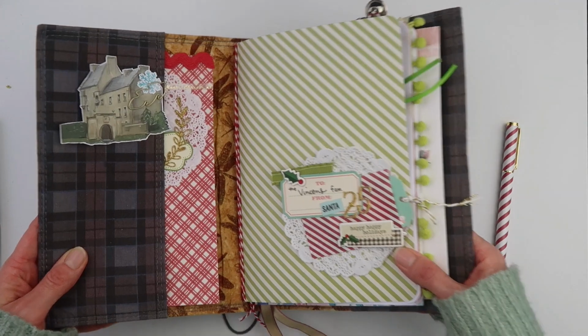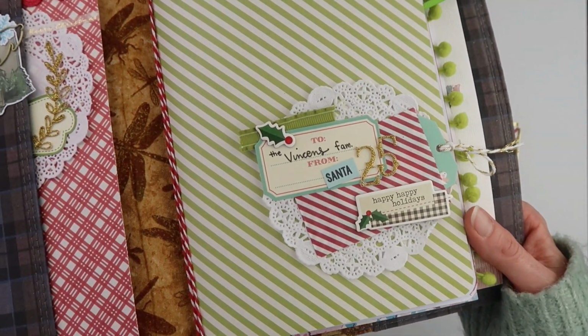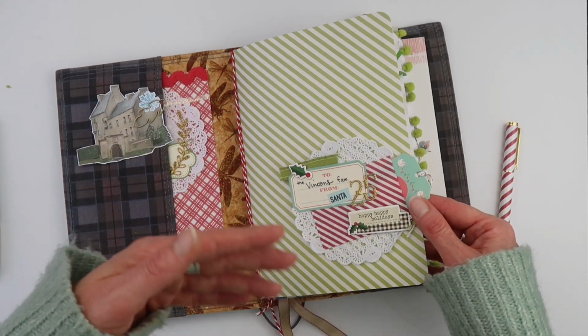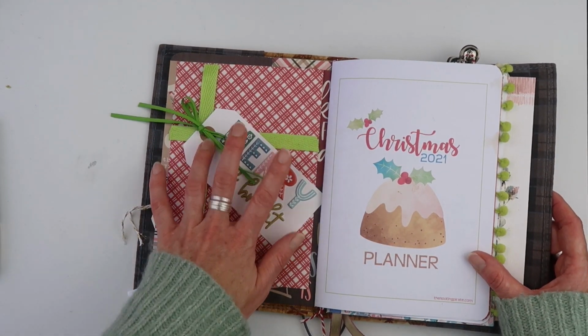There you have it. I hope you like it. I really, really like how that turned out. And this too. I had so much fun. Like, I was just piling on the stuff. And this little guy is cute too. I was just piling it on and I don't know. It all just came together so well. And this was a spark of genius, if I do say so myself.